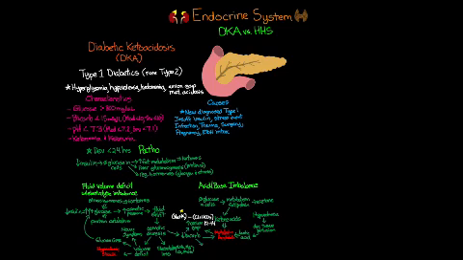And so as a result of this decreased bicarb and this metabolic acidosis, the respiratory system is going to attempt to compensate. And so what it's going to do is attempt to blow off CO2 by increasing our respiratory rate and increasing our tidal volume to try and bring that pH back up into a normal level. If you want to understand this process a little bit more, I'm going to link to a lesson that I did on our arterial blood gases, which will explain this a little bit more for you guys.